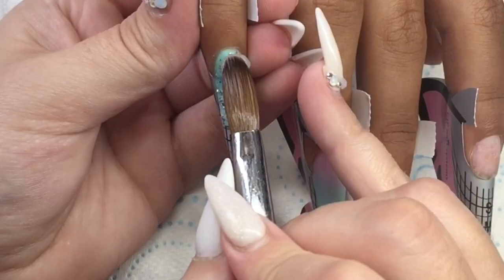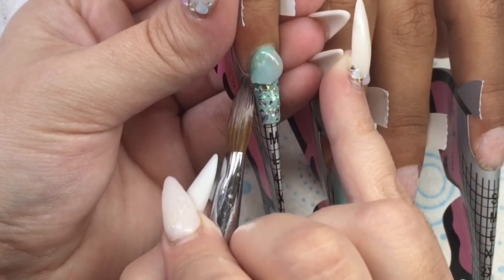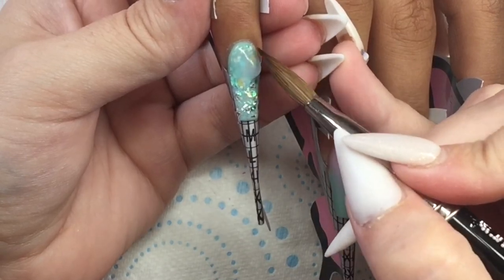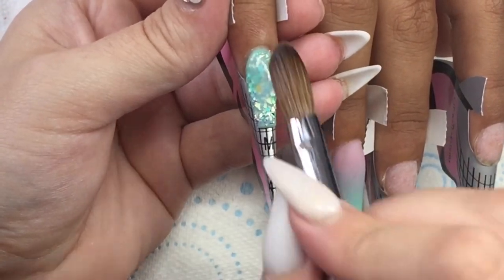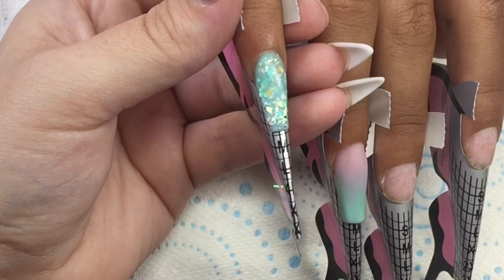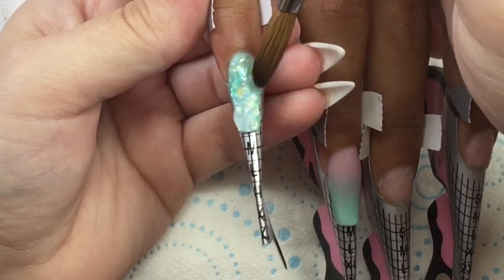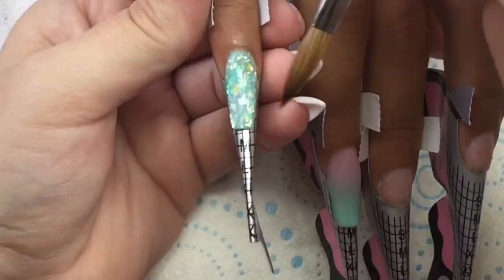When I'm happy with that blend I'm going to go back and cap the pinky. I do it the same way I always do — slightly wetter than usual so I can let it glide into place and tickle it into place without pressing any air bubbles into it. We want this clear acrylic as clear as it is capable of being, and we need a nice apex in place so we have a nice strong nail.